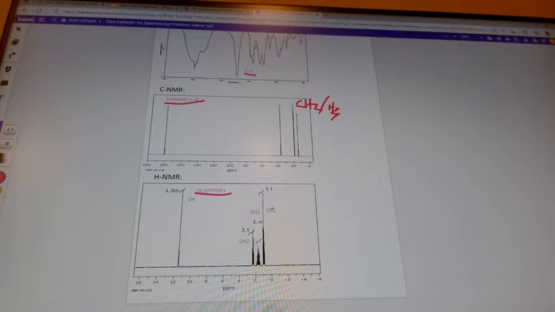So now automatically I can tell, since this is a multiplet, it's going to be in a chain. Since this is a multiplet, it's probably going to be in the center. This one's going to be in the center. This one's going to be at the end. It's going to be attached to this guy right here. And then this guy that is a triplet, we're going to see where he fits in.